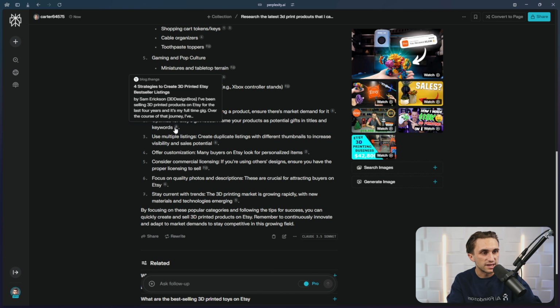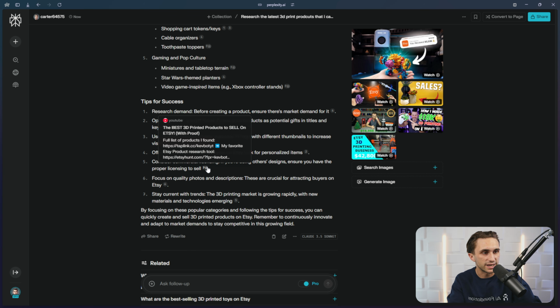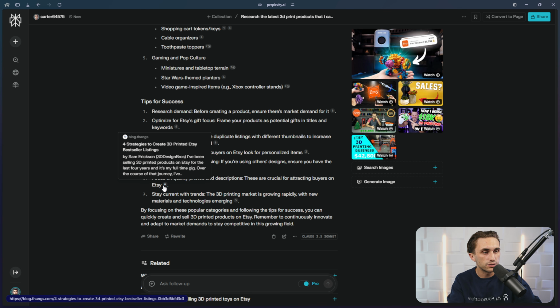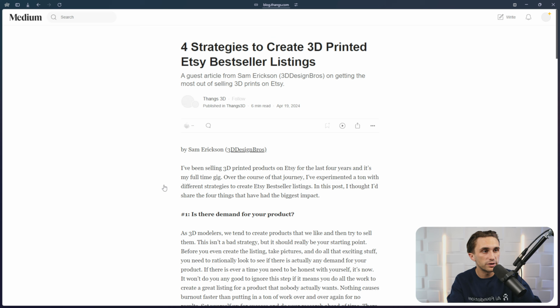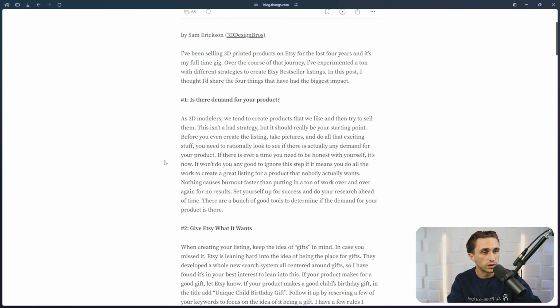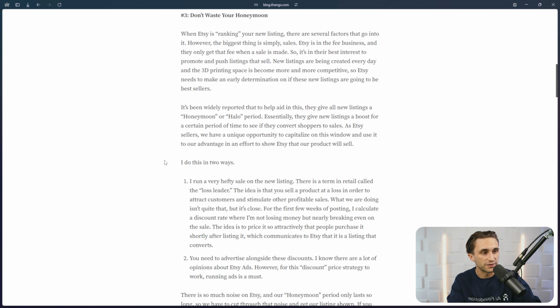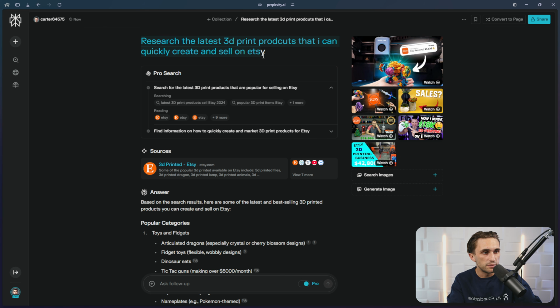And what you'll notice is that it has these little bubbles right here that show you exactly where it got these different stats from, where it got these different ideas from. And then you can actually click on these sources and it'll open up that source for you and it'll show you exactly where it got that information from. So this is just a basic search prompt, but next I want to show you a way that you can split your tasks inside of Perplexity to make them more effective.